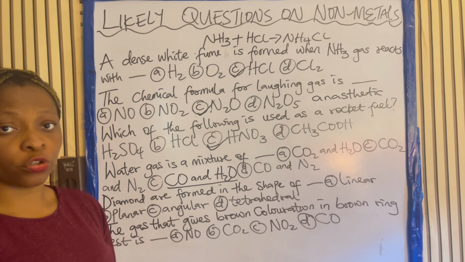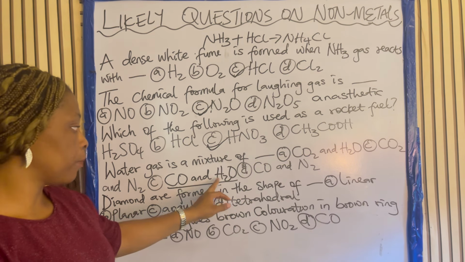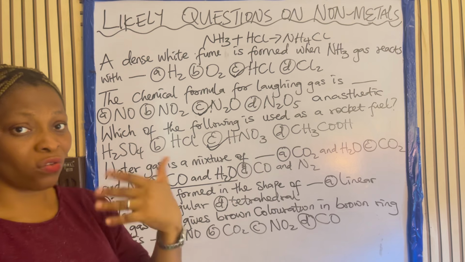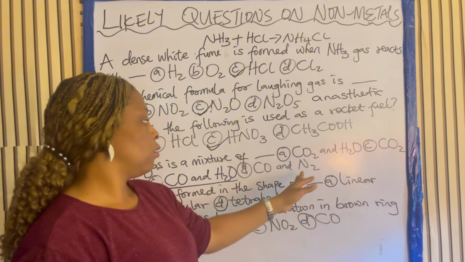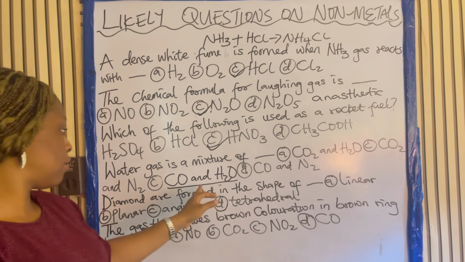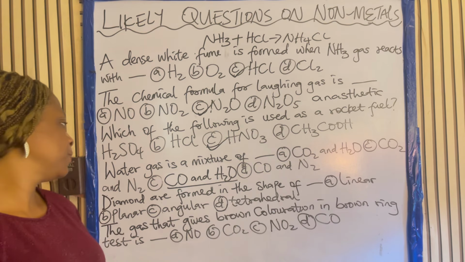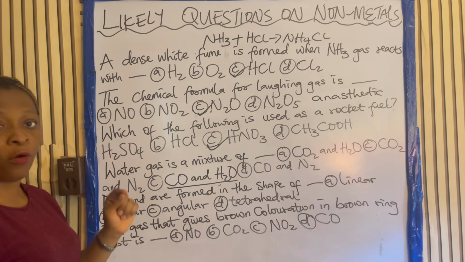And it supports combustion due to the presence of water. This one is producer gas, carbon 2 oxide and nitrogen. It does not really support combustion that much. It doesn't support combustion like water gas because of the presence of nitrogen. Please take note. Carbon 2 oxide, not carbon 4.